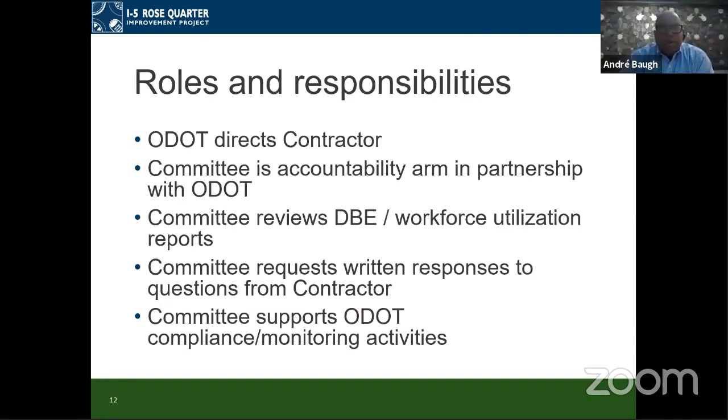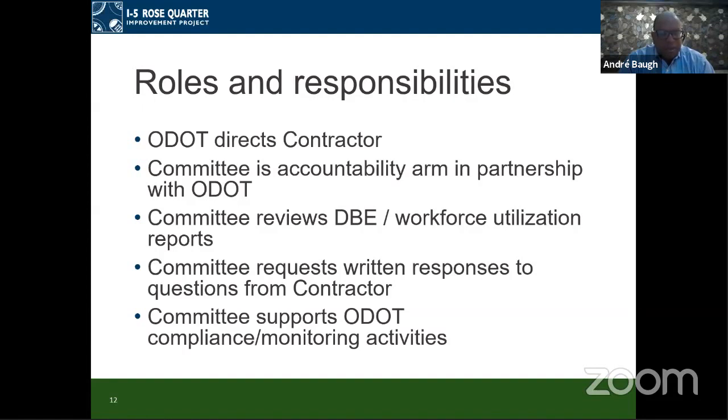In terms of ODOT still directs the contractor. I mean, the contract is between ODOT and the contractor, so there's no way they can give up that authority. But that said, we have worked very, very hard to make sure that if that worst case scenario you described came to pass and you felt there was a significant problem, that we would make sure that ODOT understood what the problem was.